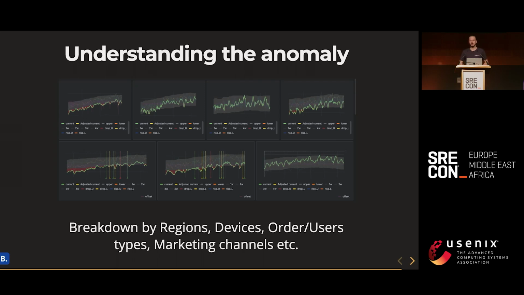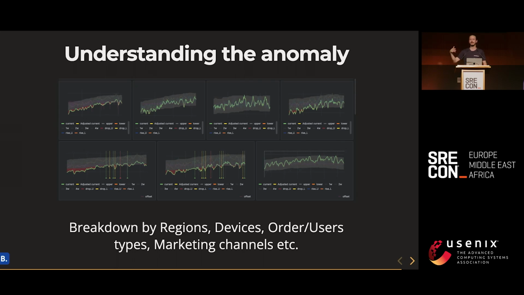And this is why it's important to be able to scale your anomaly detection to multiple metrics easily and quickly, especially if you're looking at business metrics like page views, orders, logins, anything like user behavior. It's best if you can break it down by as many categories as possible.